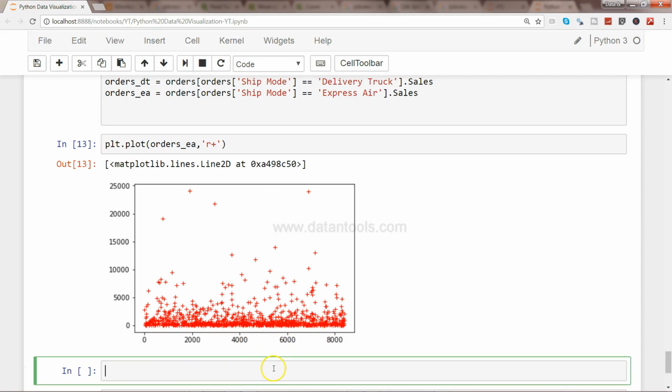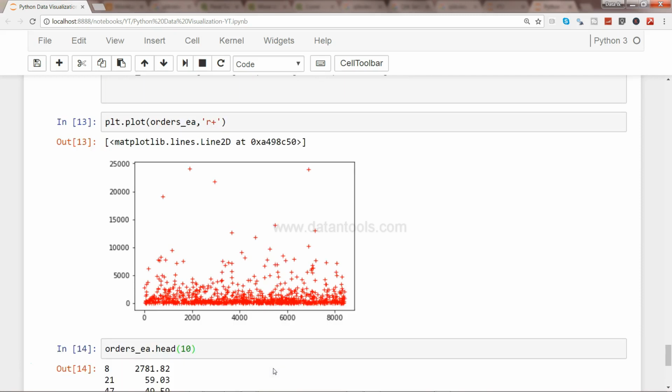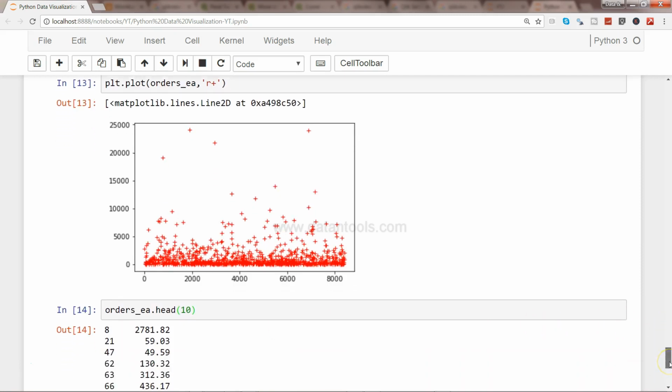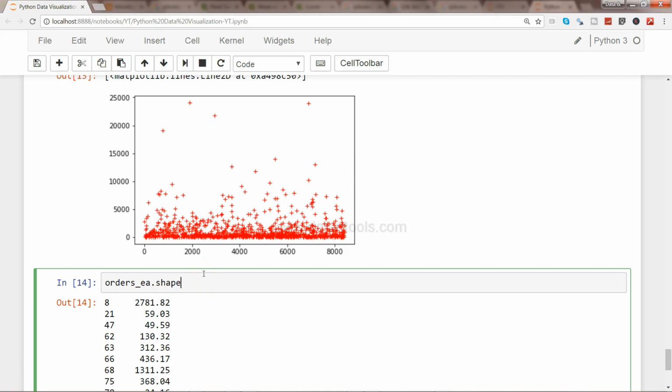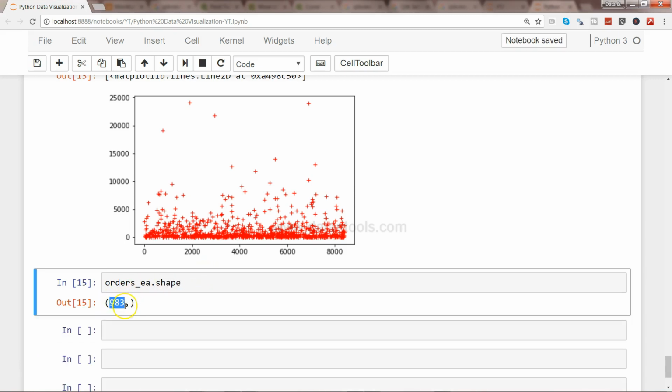So what I meant by that is, if I show you orders_ea.head and let's say 10 observations, this is the value of index, this is the actual values. So this index value is coming over here and these values are coming over here on the y-axis. Now if I look at the shape of orders_ea, there are just 983 observations. So ideally this should be 983 but not the 8000.